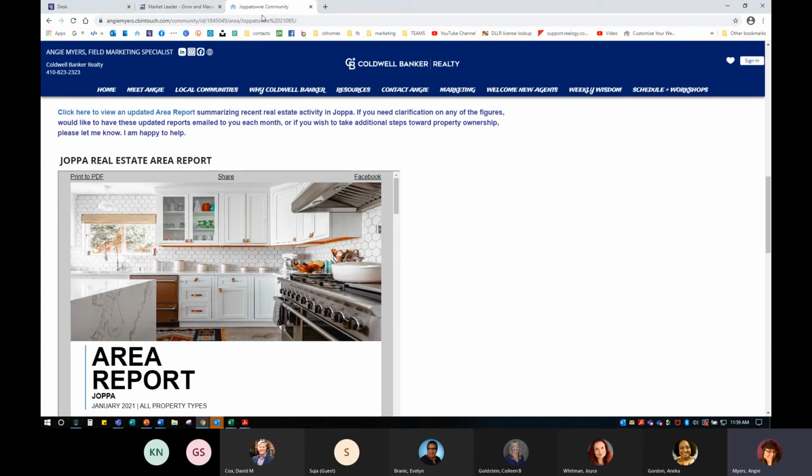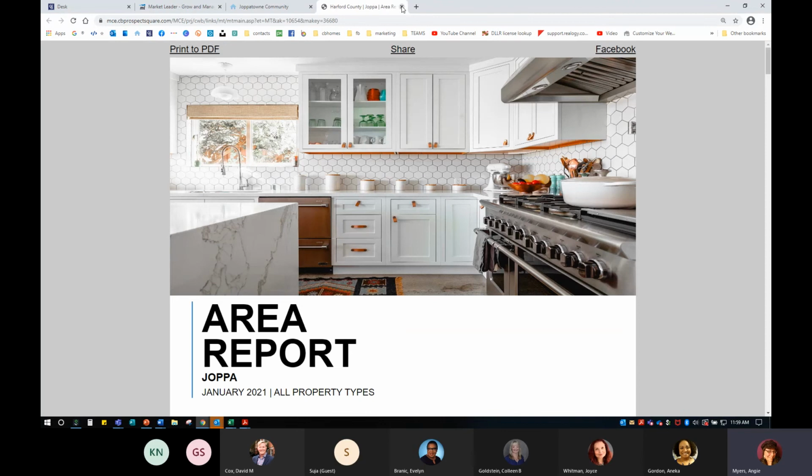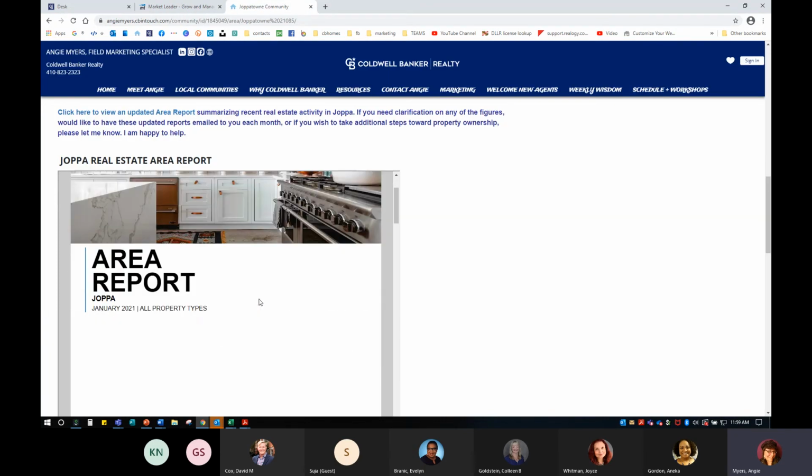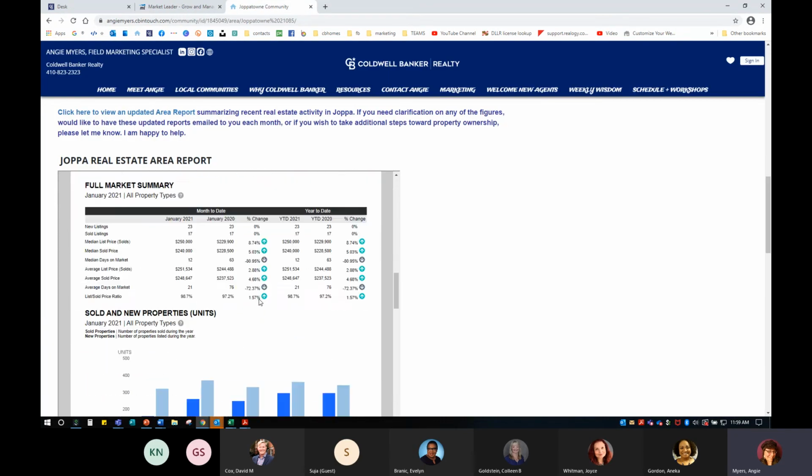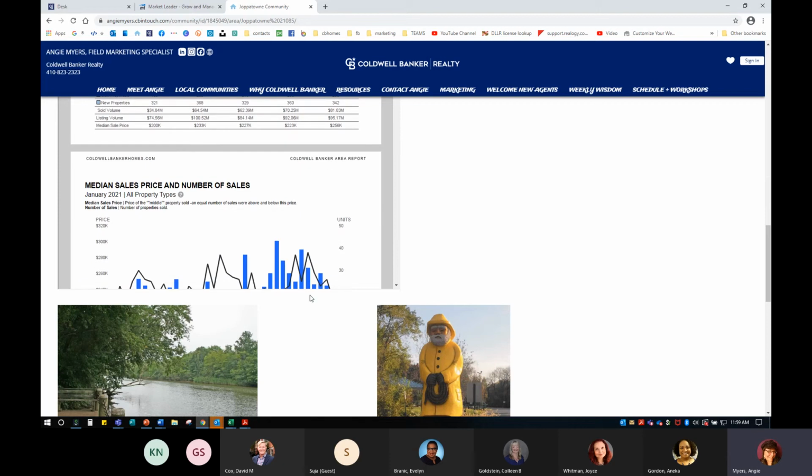In addition to being on my main page with the county, I can get that information for just this zip code. I can click here for the hyperlink to get to that report, or I can use an iframe and put the report right here on my website. Somebody can get that information.